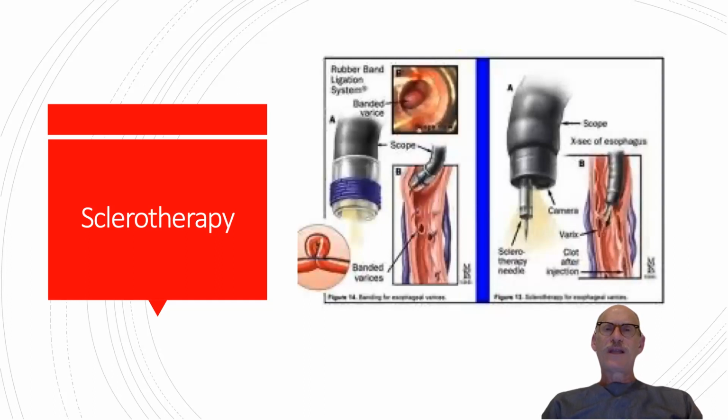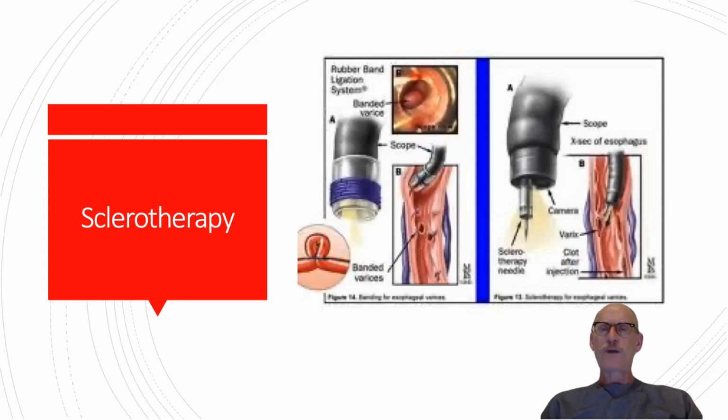The diagram on the left shows band ligation of varices. You can see that there's a little cylinder type device that is fastened to the tip of the scope, which is loaded with rubber bands. By suctioning the mucosa of the varix and then pulling on a tripwire, you attach the band ligator to the varix, which is very effective in stopping the bleeding immediately and then causes a fibrotic or scar tissue reaction in the varix to flatten it out and prevent the blood flow in the varices.